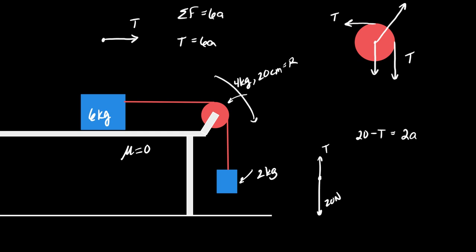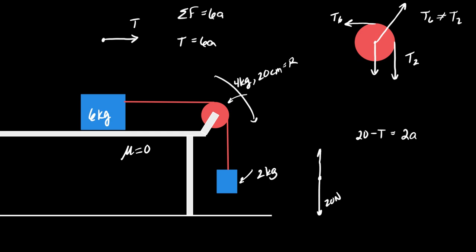That means labeling it too. I'm going to make this T2 and this T6 to correspond to the masses. The two tensions are not equal. T6 does not equal T2. Before, our tensions were the same all the time. They're no longer the same. Some of that force is being used to cause the pulley to turn. So you need to label that correctly too, and make sure your diagrams are all in agreement.